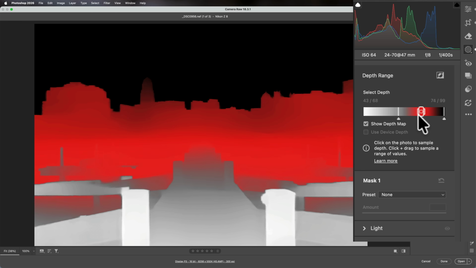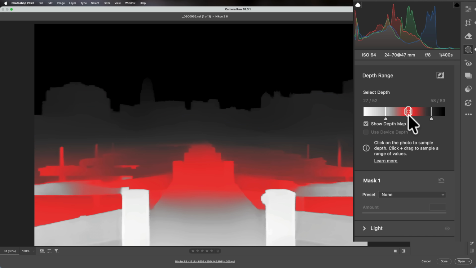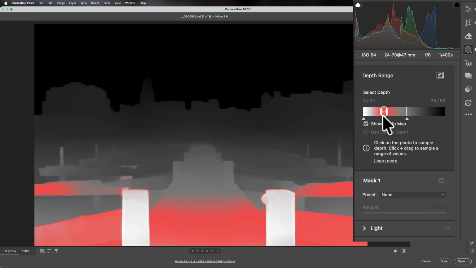As I pull it to the left, I'm going to put 100% of the adjustment closer to the camera. Now, you'll notice there's two lines on either side. This is the fall off or the feathering. So 100% of the adjustment's going to be in this area that's in the middle, and then it's going to fall off to the foreground. This is going towards the foreground when you go to the left.